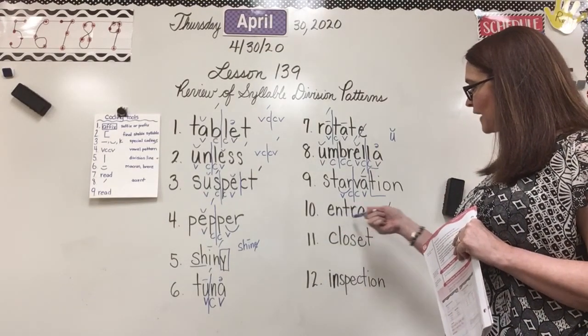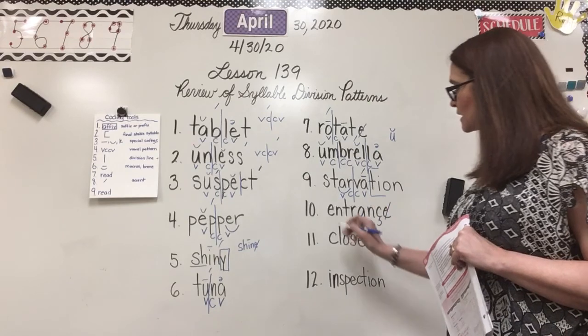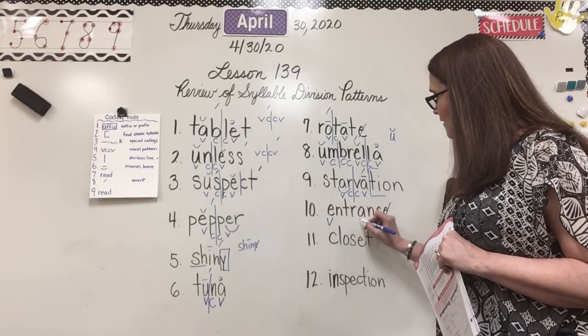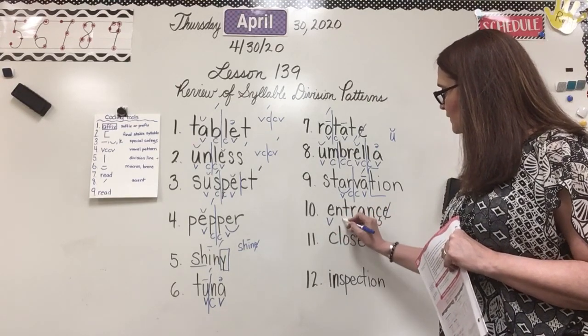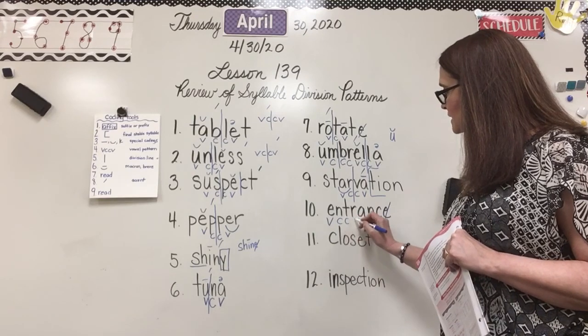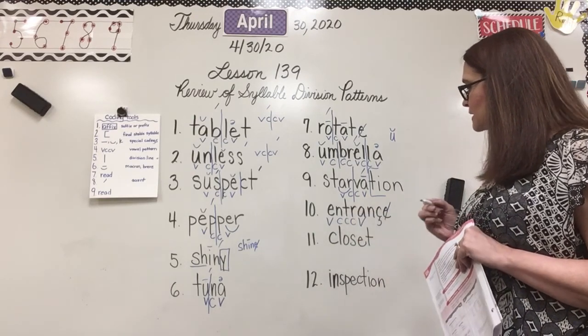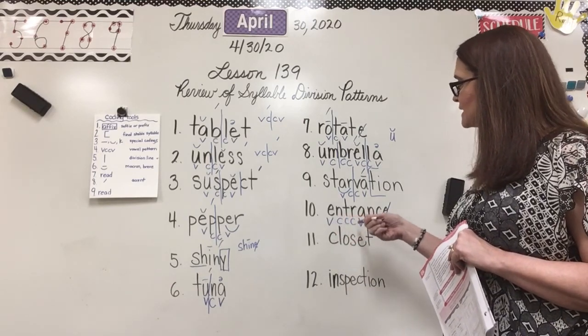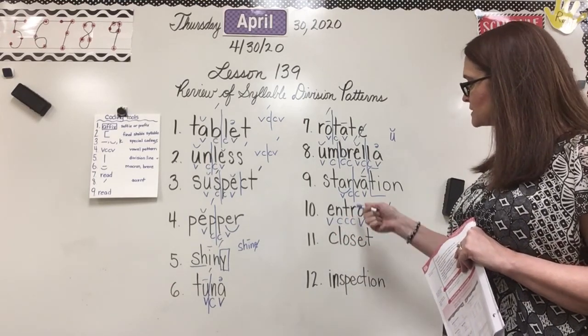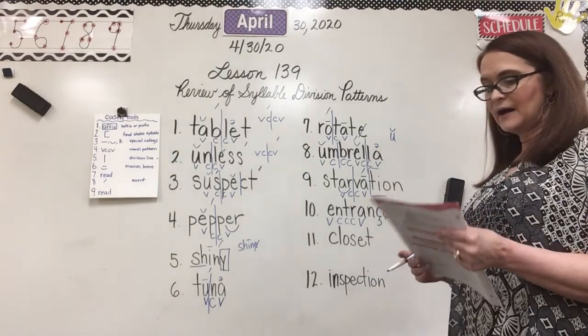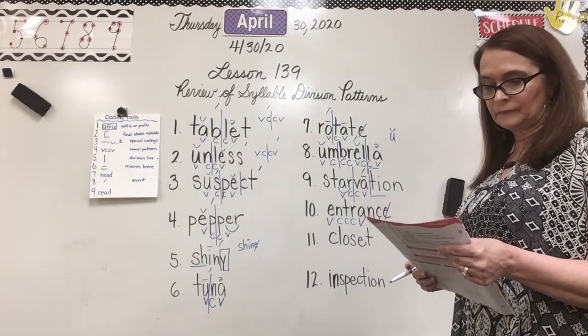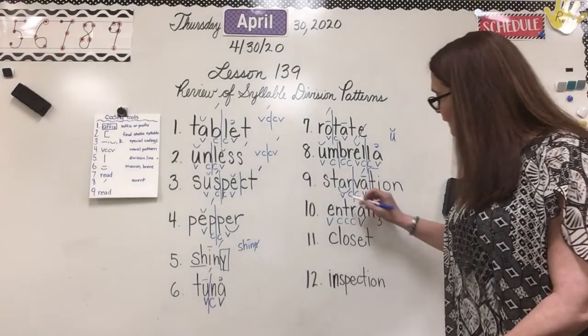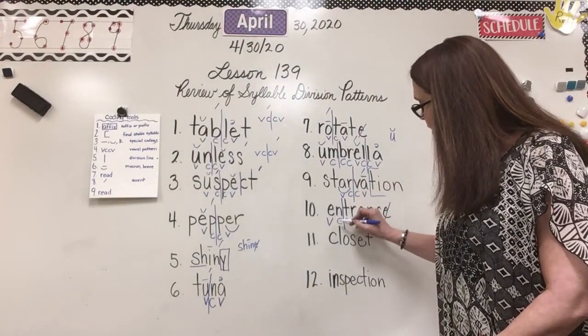Yes, we have 2 vowels and we have 2 syllables. So we're going to label our vowels. And then we're going to put a C for consonant under the 3 consonants. So we have a V, C, C, C, V pattern. So where do I divide this word? Olivia? Yes, between the first 2 consonants.